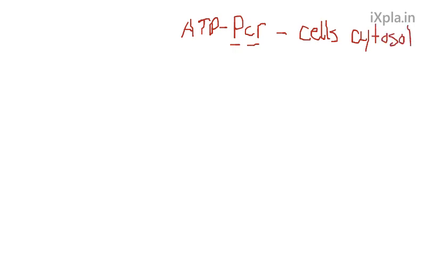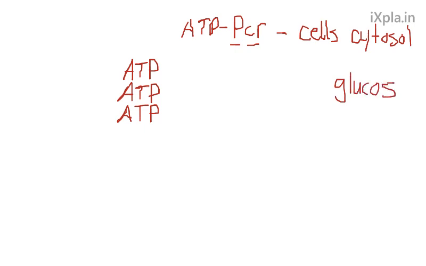Now in the cell cytosol, say you have 3 ATP molecules. You'd have more than 3, but to make it simple, say you have 3 ATP molecules chilling out in the cell cytosol. So you have glucose over here inside the cell cytosol also doing its own thing, but let's say we need ATP right away, or we have this reserve of ATP. So it makes sense obviously to use this ATP before we use glycolysis, breaking down to pyruvate, breaking down to lactic acid. So we use this ATP first. We use it extremely fast.